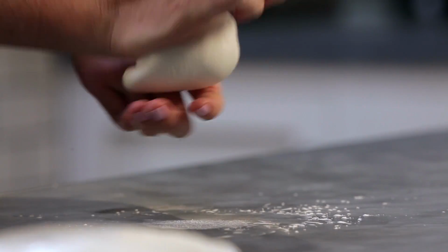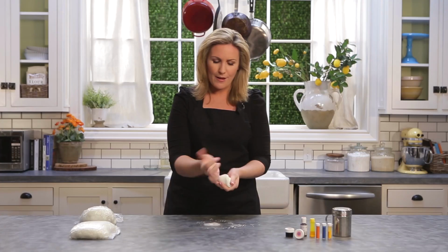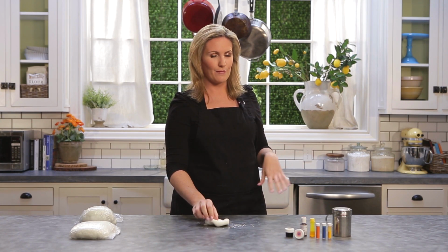For me, I like to colour it after it's done. I find it personally a little bit easier, but I also find that I want to not colour the whole batch at once. So maybe I want to colour a quarter of this red and a quarter of it blue and a quarter of it green or whatever. So now that I'm happy I've kneaded that fondant so that it's really, really nice and soft again, I'm going to take some of my colours.